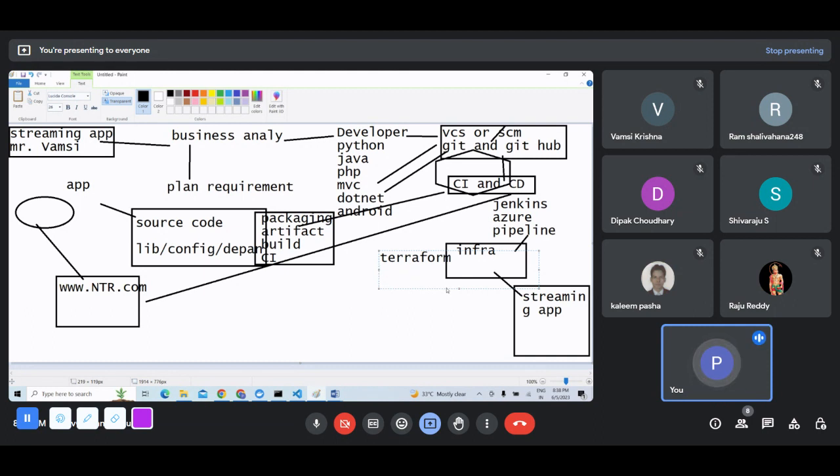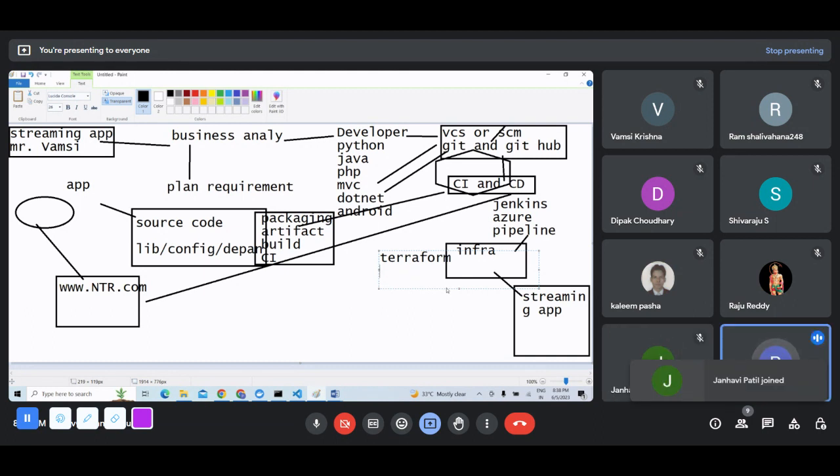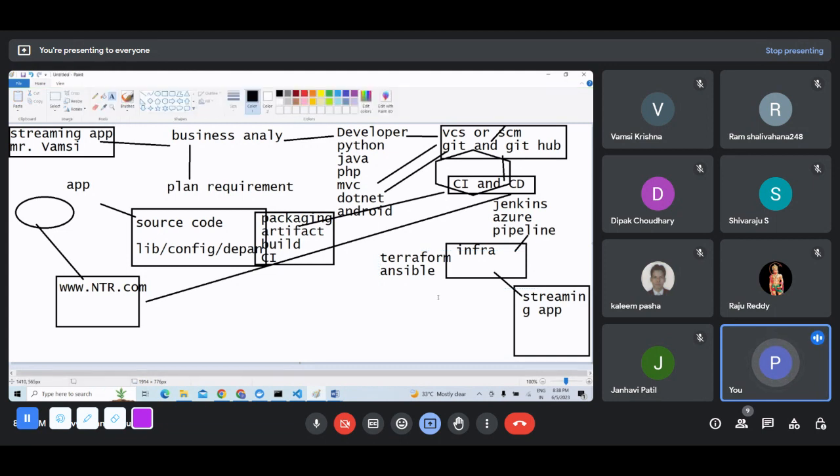I'm going to come up with that. Don't worry, just listen. If you are confused about some term, I am going to clear it in the end, and if you want to ask, please don't hesitate. Another one is Ansible. We are going to create infrastructure here from Terraform or Ansible. I am going to teach you both so you can understand things very clearly. Then from the infrastructure, I am going to deploy that application.